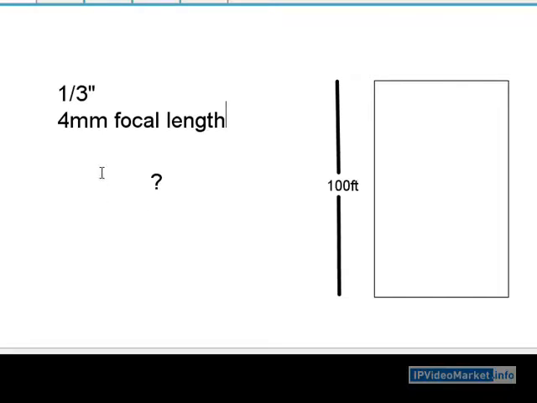This is a less common application of the tool where you already have a lens of a given focal length, but this is just to demonstrate some concepts and basic usage of the tool.